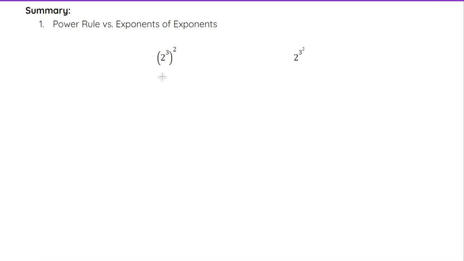So in comparison, we ended up with 64 on this portion and we got 512 on this example. So these were two very different examples and we did get different answers, but they don't look all that different. So just keep in mind that when we have the parentheses around the base in the first exponent here, we have to either evaluate this part first and then square it in this case, or we could multiply the exponent and the exponent here, and that would become our 2 to the 6th power. Either way, you get 64.